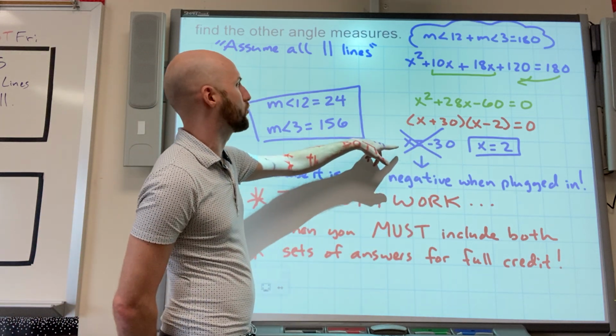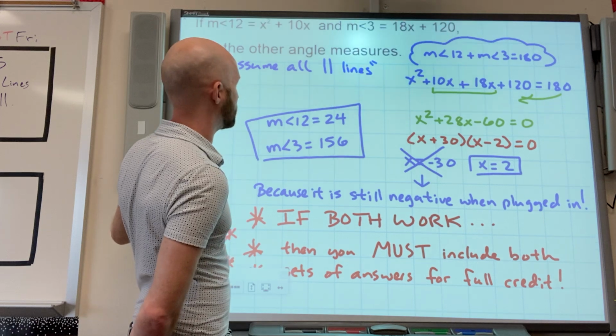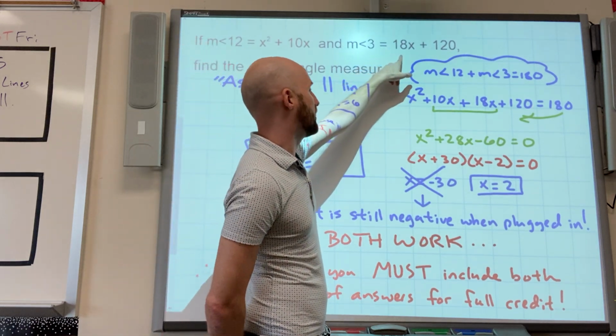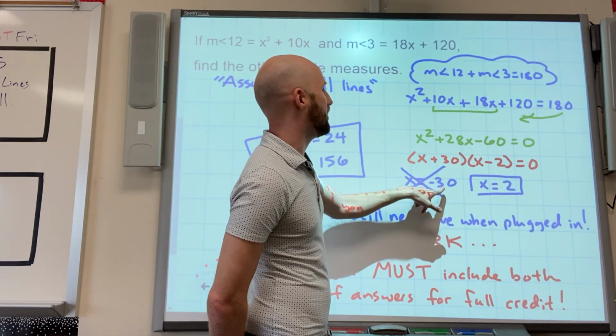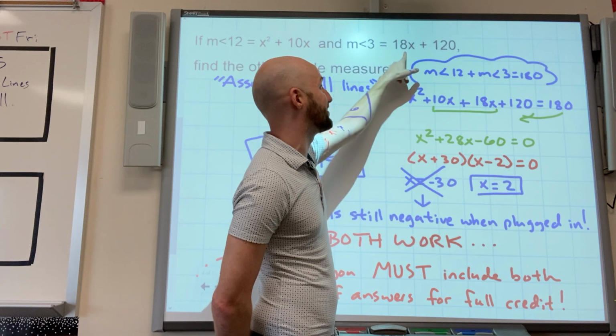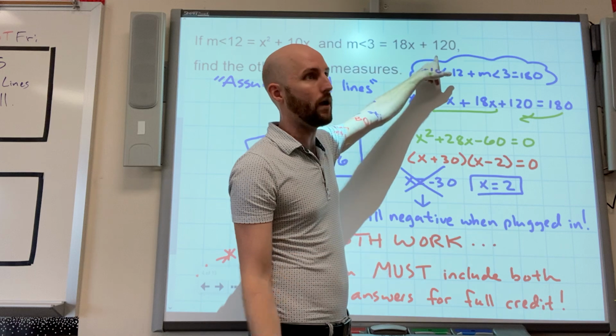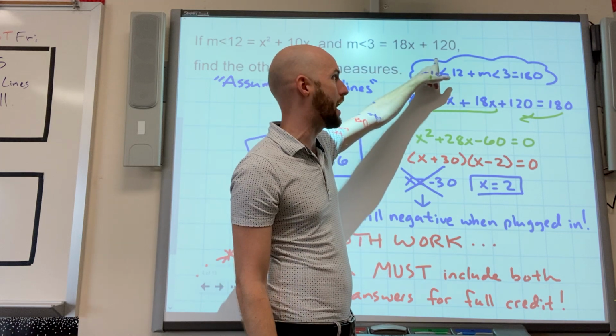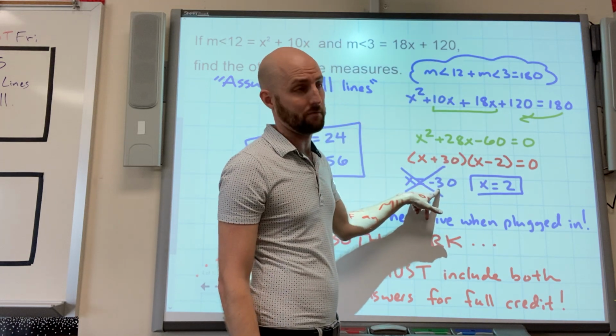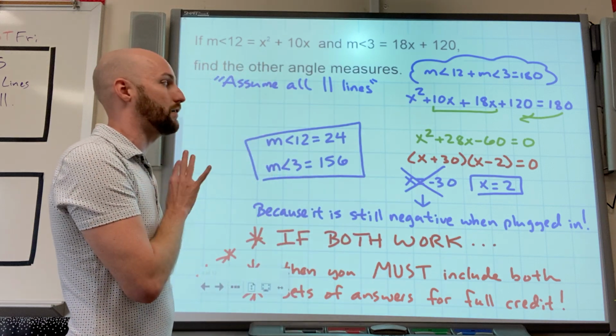So when I went back, of course, I didn't want to plug it into the squared one, but I plugged it in here. I'm going to be honest with you. 18 times 30, I was like, well, 18 times 10 is 180. So negative 180 is already going to be super negative compared to only adding 120, and it's 3 times as much. So I knew that was like crazy negative and no.